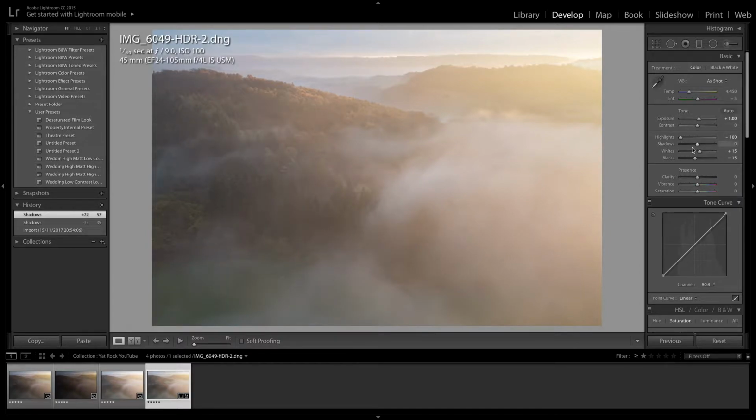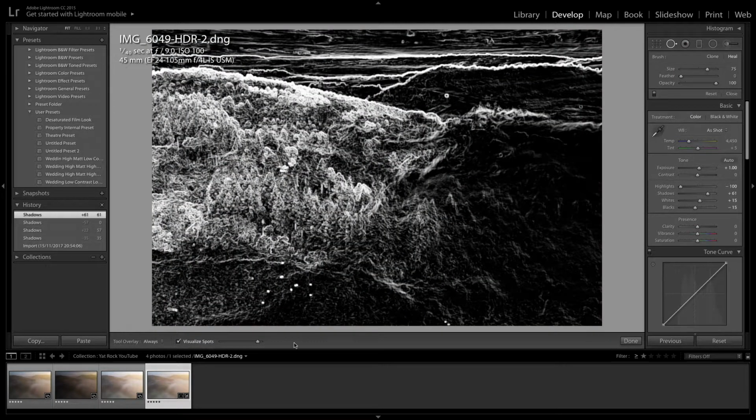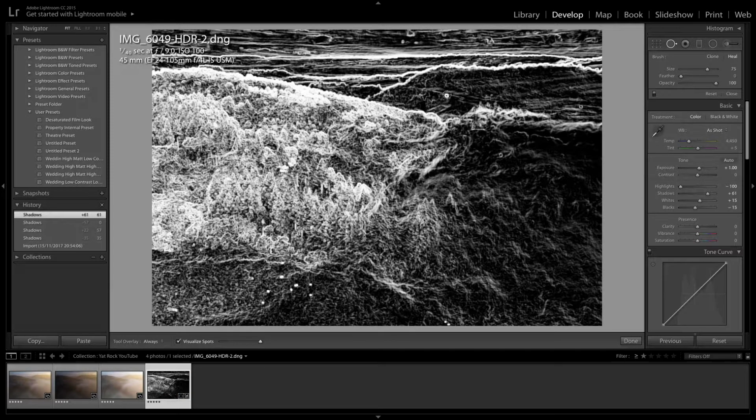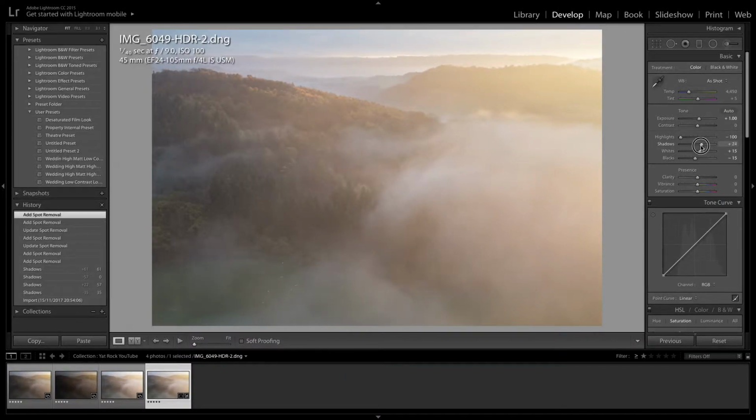So the first thing I'm going to do is nothing to do with the highlights or shadows. I'll be lifting the shadows anyway, but first, go on to spot removal, visualize spots, and I'm going to get rid of some of them spots because I know some of you at home will be saying, clean your bloody sensor. I know that there's spots on my sensor, and there is on my vlogging camera too. So I am aware of it. I just haven't got round to actually cleaning it. So, right, that's the spots taken care of.